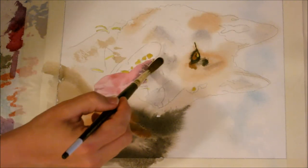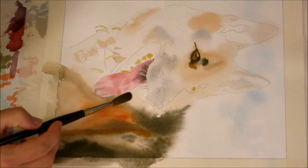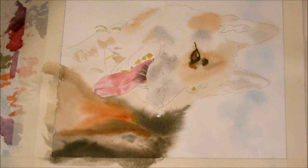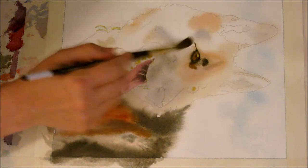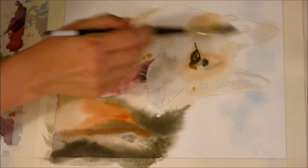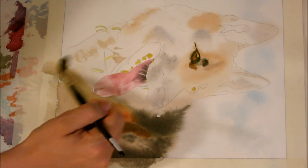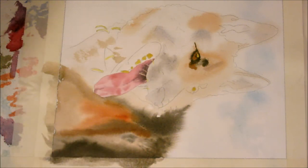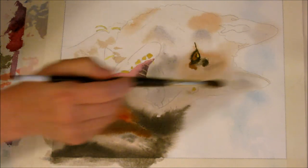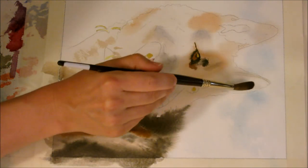You start with the soft areas, and then after all those are in you can go back and put in the hard edges — like his collar and the lines of his jaw and his teeth and all that stuff. I'm going to get this pretty wet, getting a good amount of moisture on my brush so it will stay wet for a while — but not so wet that the water moves. I'll put an extra bit in his ears because those will dry out pretty fast.